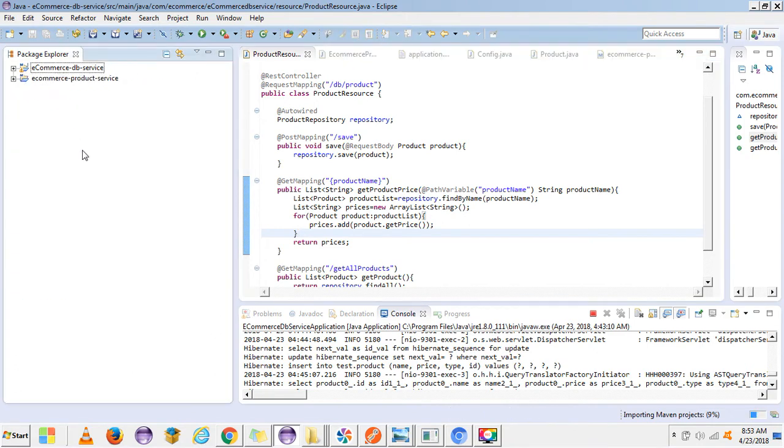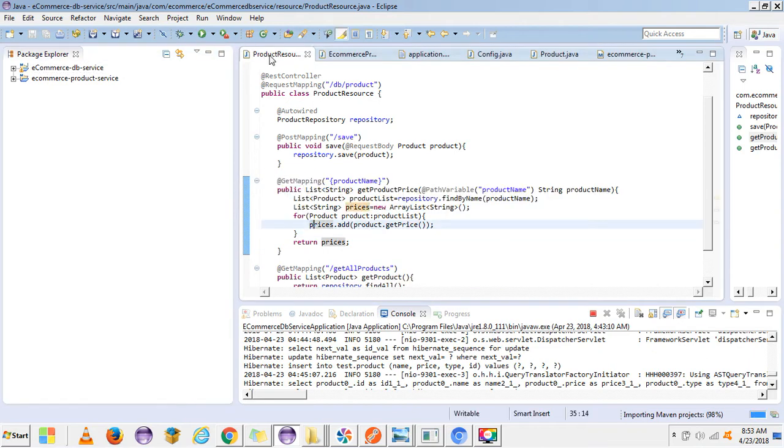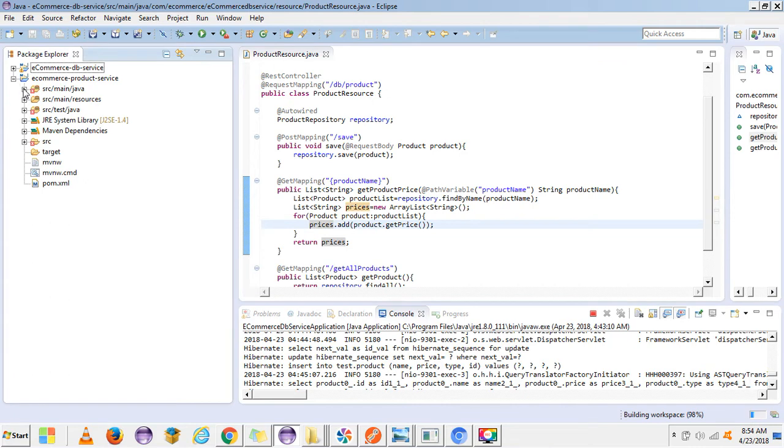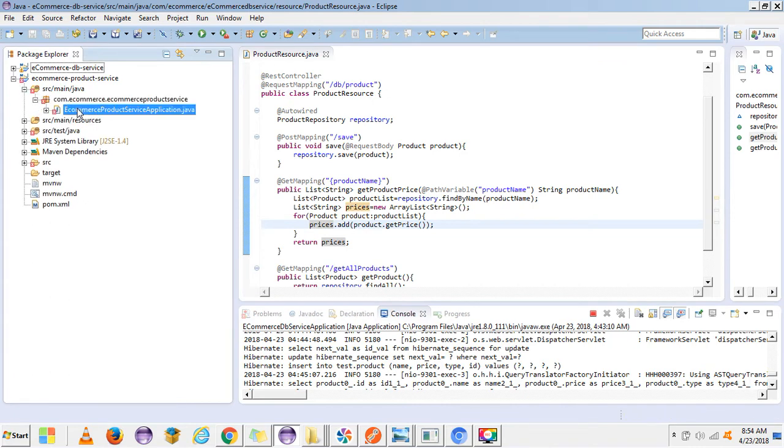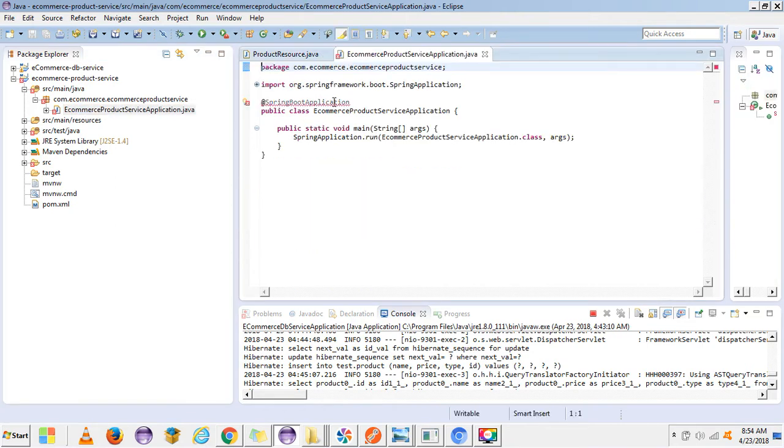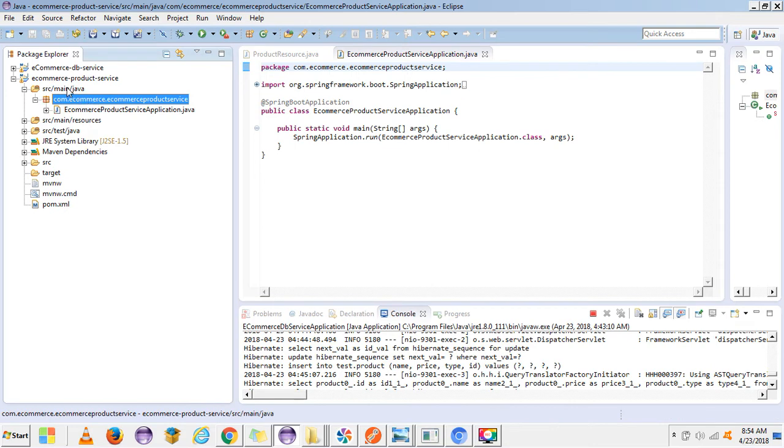Now in this project I'm going to call this endpoint. It's an endpoint of the DB service to get the product by name. I'm going to call this endpoint in the e-commerce product service that I have just created. For that purpose, let's create a REST endpoint.